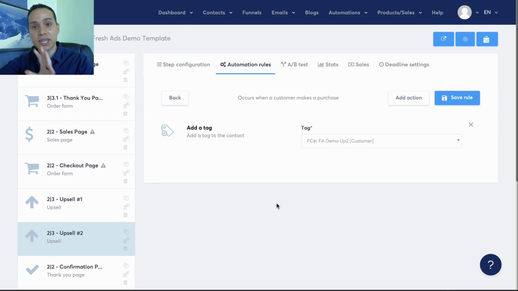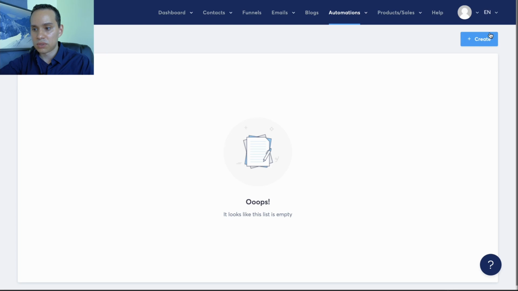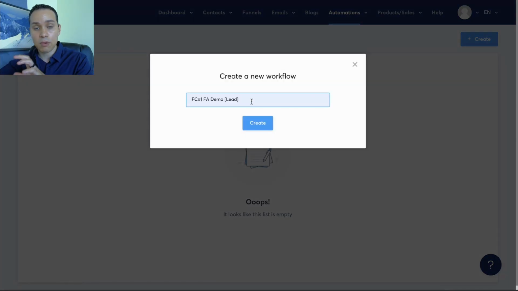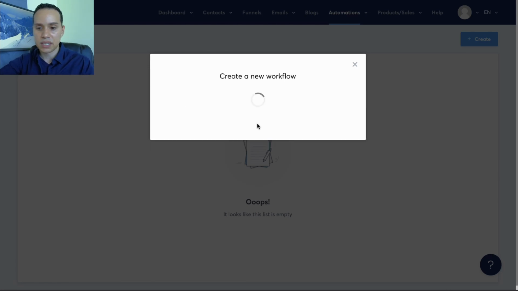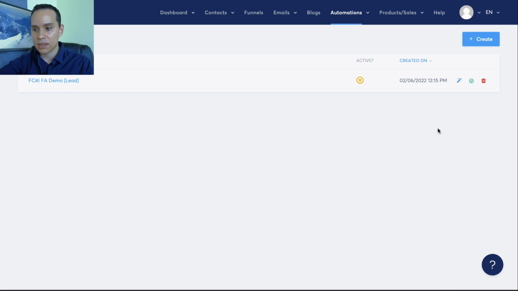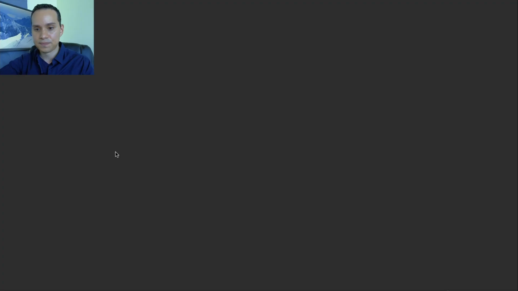So now that we have all our tags set up, we have our rules, now it's time to create our automations, make sure our emails actually go out. So we'll come over here to automations and we'll click on workflows. So we'll create a new workflow. I'm going to name our workflows after our tag. So pretty much each tag is going to have some sort of workflow. So we'll go ahead and click on create here, and then we can come into edit it.